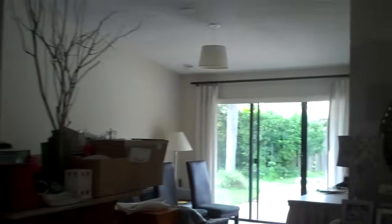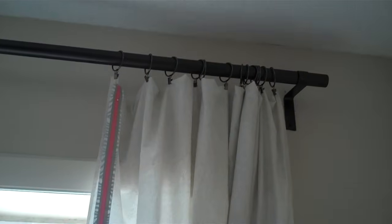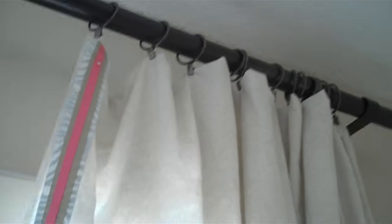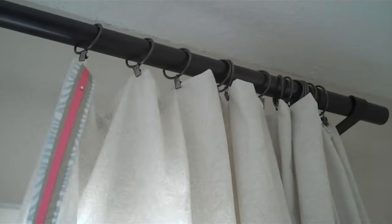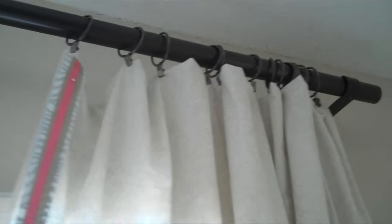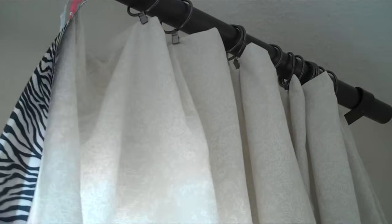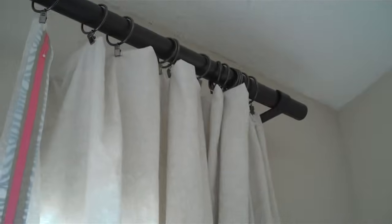Or let's go in my family room and let me show you what I have going on. Everyone has probably done this, and if you haven't, you've probably seen it somewhere in blog world or someone's home. This is just your typical ring clip. It's the ring with the clip on it, and you just clip the top of your curtain panel with it, and you're done. So this I have in my family room. Ignore my cool trim going on, right? I flipped my zebra over to get the white. I was trying to figure out how I wanted to trim out these curtains. I'm still undecided. So that's another look.